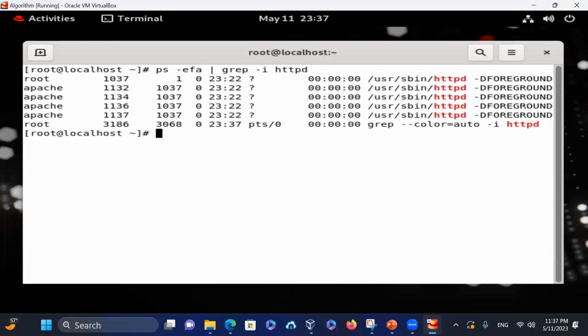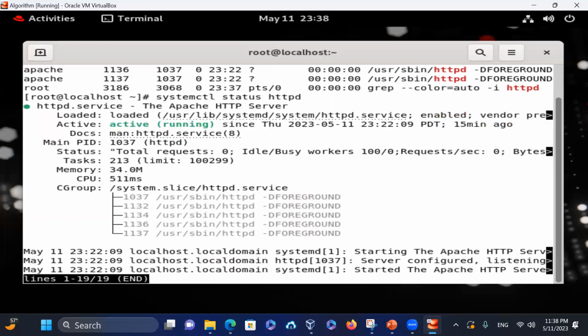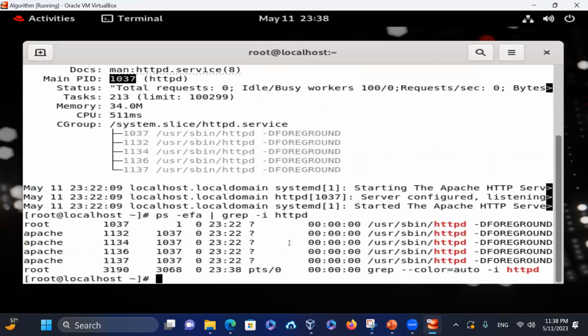You can see that systemctl status httpd reports the process ID 1037, and at the same time I'm going to run the command ps -ef | grep httpd. Notice that process 1037, the main process, has systemd as the parent process ID.